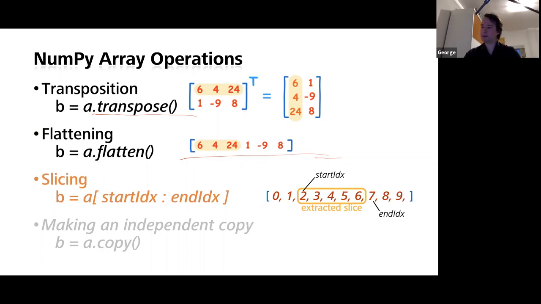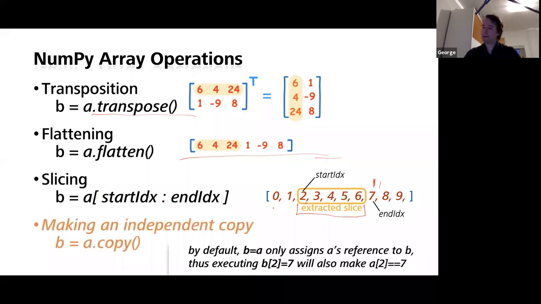We can say, okay, I just want this middle part of it. So I'm specifying that I'm going to do it from the element number 0, 1, 2 to the element number 7. And the second bit in Python is exclusive in the sense that it does not actually include the index that you're specifying.